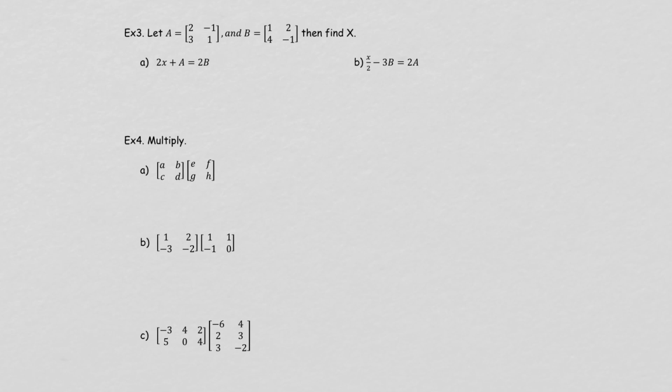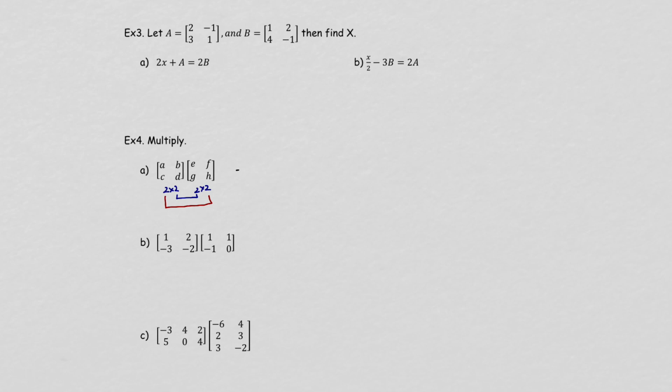So remember, in order to multiply matrices, the inner values have to be the same, then the matrix will have the size of the outer values. What does that mean? Okay, so this one you have a 2 by 2 matrix. This is a 2 by 2 matrix. So if these two numbers are the same, we should be able to do the multiplication, and we should be able to get the outer size. So we will get a 2 by 2 matrix when we multiply these two. So how do we do this?